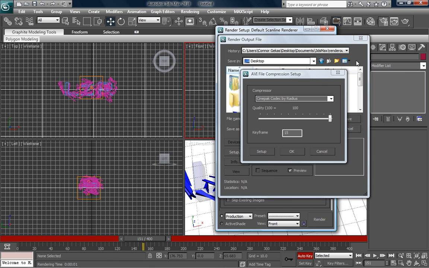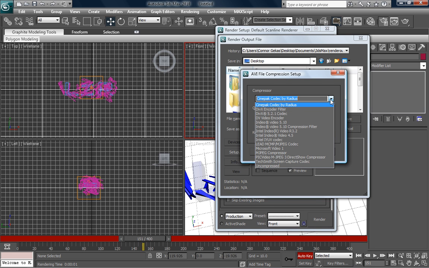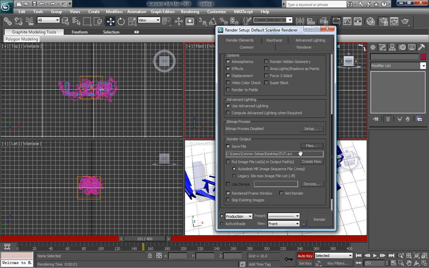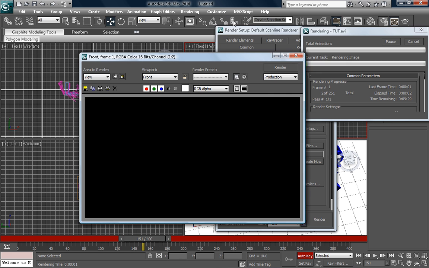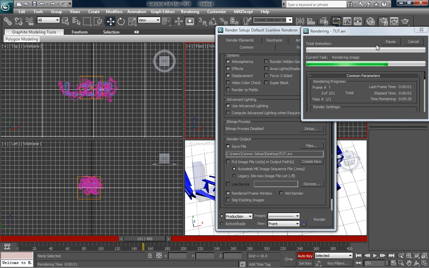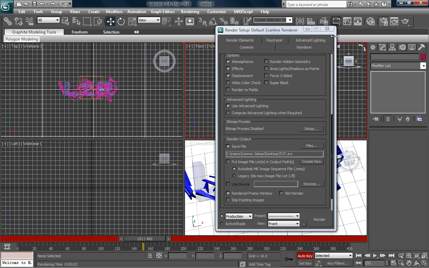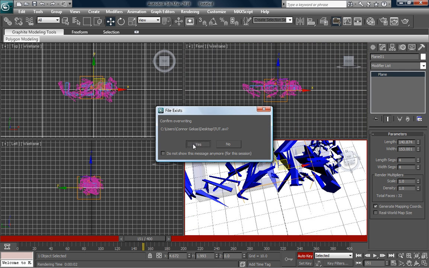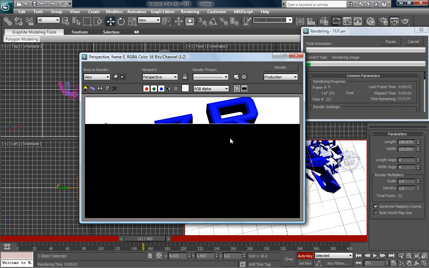Okay, finally. You're going to want to see the drop down bar. You're going to click Cinepak Codec by Radius. Should have that. It might be at 75 probably. And just drag the quality up to 100 and click OK. And basically now you're done, and you just click render. Oh wait, my bad, guys. Make sure that you pick the view you want to render. So I'm just gonna click here, and here it goes, guys.